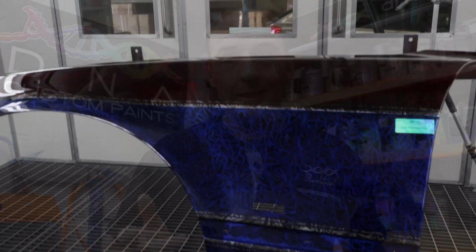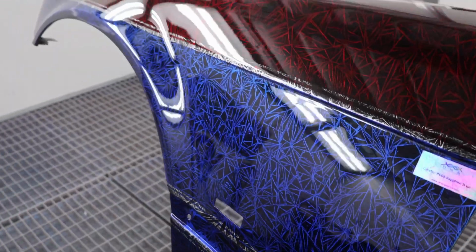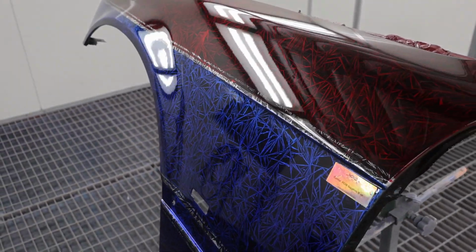So now in this video I want to be flow coating the Mutant Crystal Sapphire and Apple Red Candy guard that I painted in my previous video. I want to be flow coating that in this one. I've also got two motorbike fenders which I've paint stripped, I've bare metaled. We're going to be putting it in epoxy primer.